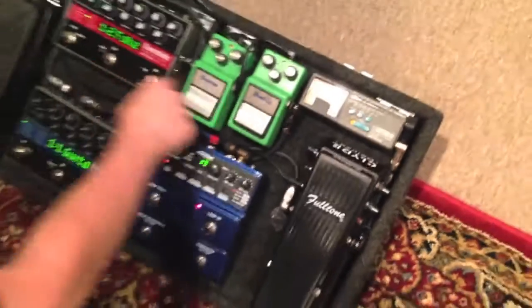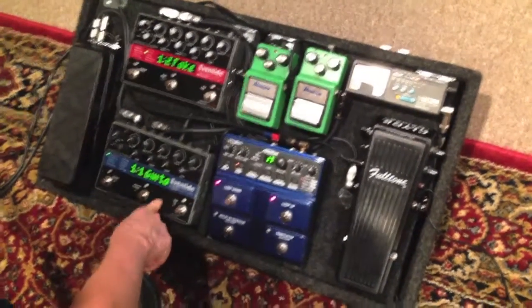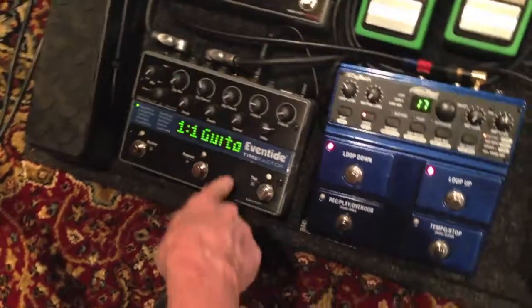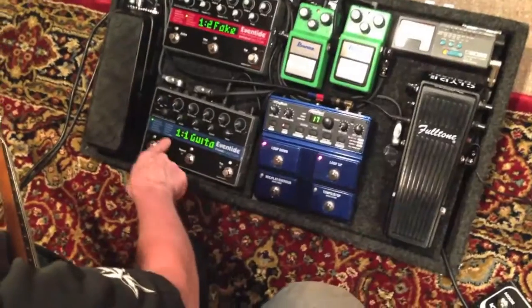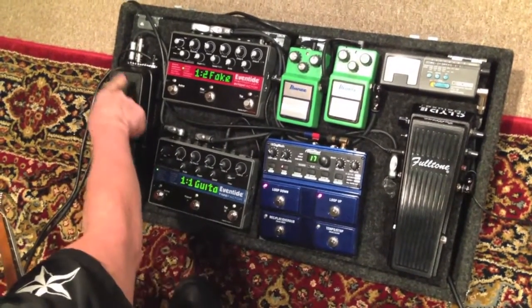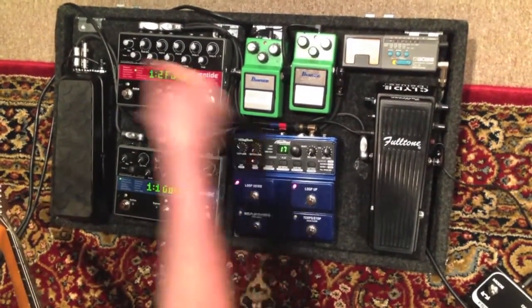So, from Fulltone to Eventide to my 2 Tube Screamers. From my 2 Tube Screamers, I'm going to go into my delay, which is an Eventide TimeFactor. Both of these Eventide units are fabulous. I'm not going to go deep into these. I'll do that in another video. From here, I go to my volume pedal. From here, I go to my looper, which is last, my looper to my amp.